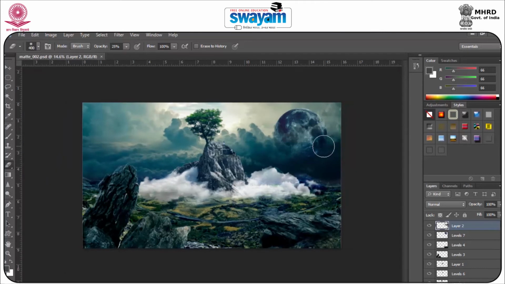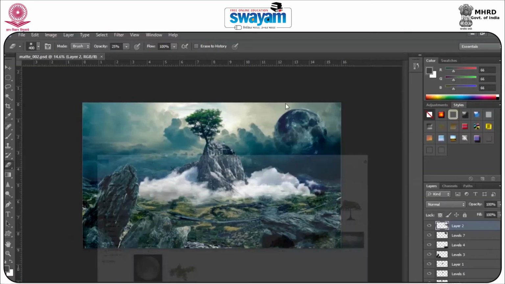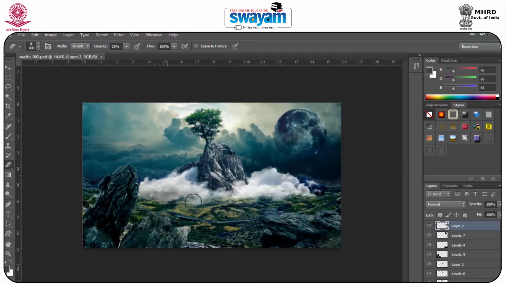So let's switch to the next session because we have to add some more images here. I think one tree would be fine, and after that we have to define the color. The foreground would be much more contrasty and have darker colors, and the background color would have a little bit of dullness. So let's switch to the next session.